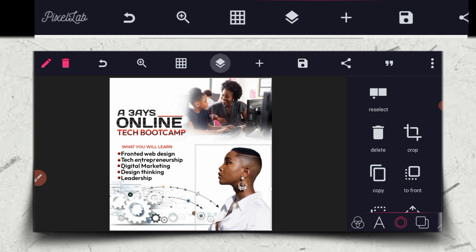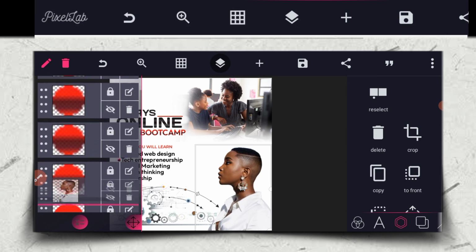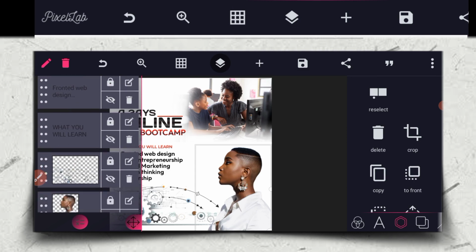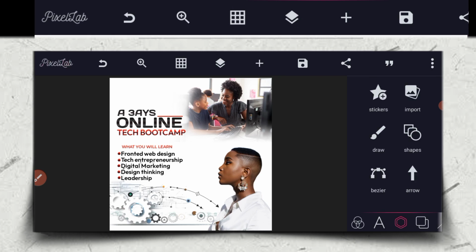So after that, I'm going to drag her to the back of this stuff, so you can actually see it. So we are actually doing this very well. So what is the next thing we are going to do now?